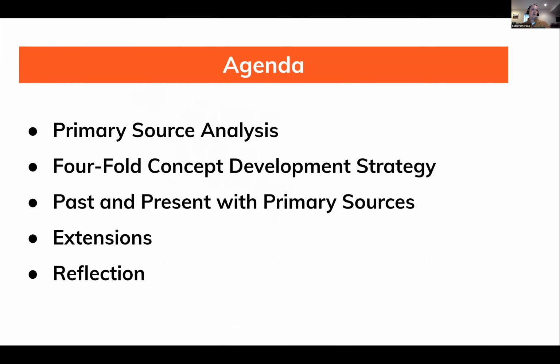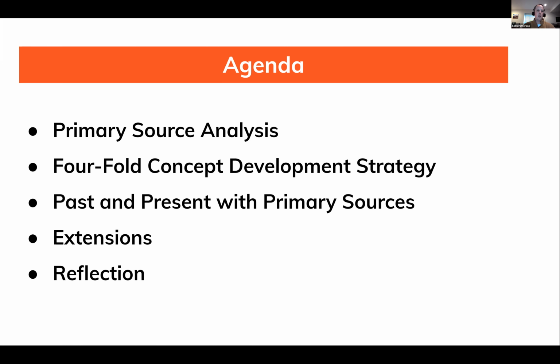Our agenda for today is we're just going to cover some different things, looking at different aspects of community, especially through the lens of past and present. We're going to do a couple of things. First of all, we're going to do a really foundational thing we like to do with educators, because it works really well with students, which is to learn how to do a primary source analysis. So we're going to do an activity called a mystery photo with that.